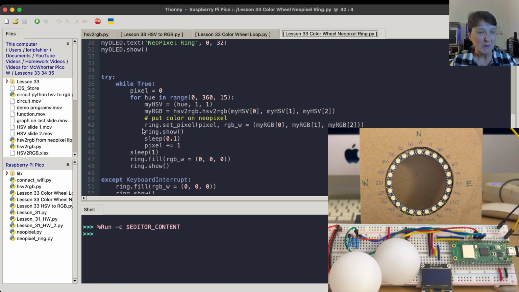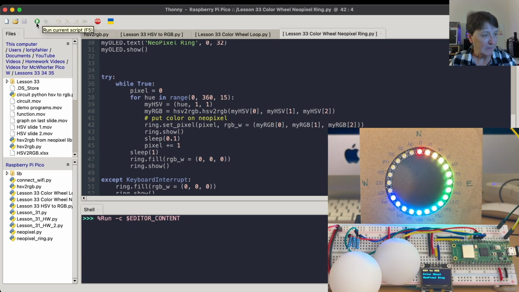So it should be kind of fun. It should sort of rotate through the ring, and we should see all the colors, and then it'll clear out and start again. Hopefully it'll work. All right, there we go. Yeah, it's looking okay on the screen. It's really nice in person. It's much more spectacular, actually. Looks great. That's a lot of fun. I could look at this for 10 or 15 minutes, it seems like.